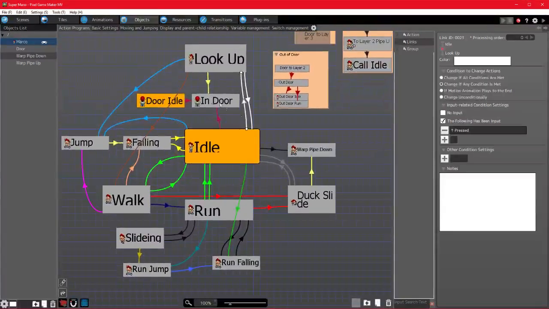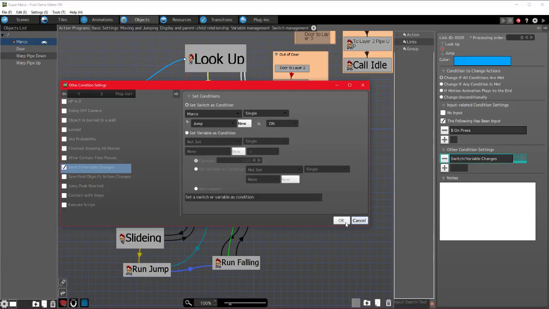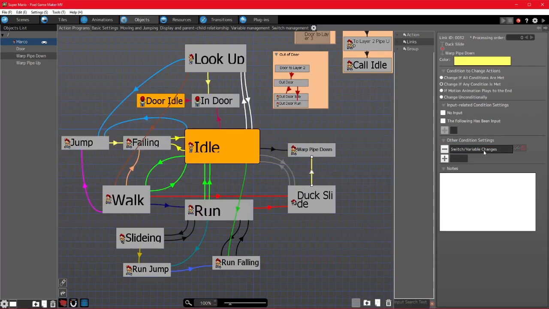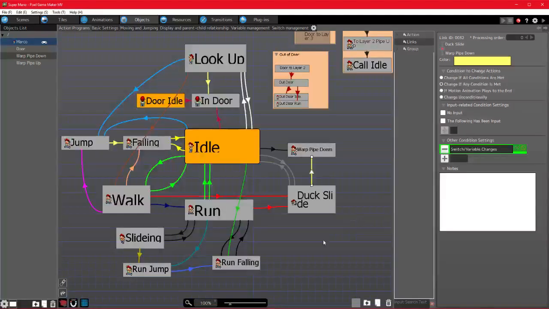Maybe it has to do with the switch. Like it checks to see if this switch is on. I think it has something to do with the, no, yeah, the fade out switch. I don't think that fade out switch gets turned off after the door.